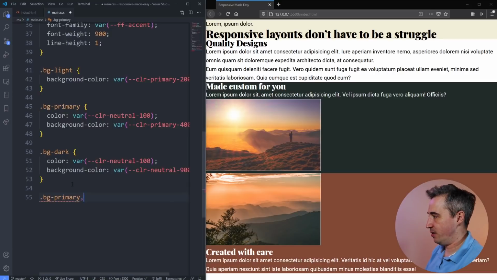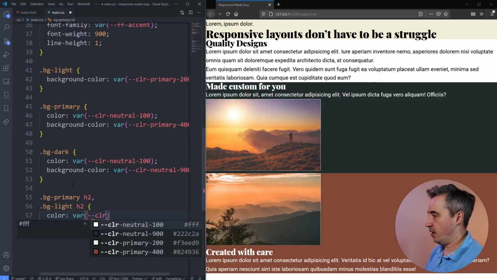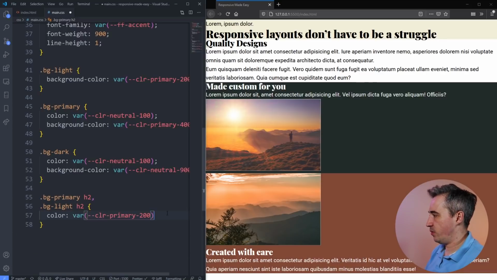Another thing that some people might not like the idea of, but I'm going to do a BG primary, comma, primary H2, and this could even be an H1 and your H2 and your H3, depending on how you're setting things up. But I'm going to do my primary and my BG dark H2, and we're going to say that the color on those is my var. It was this one here, which is that light brownish color. Oh, whoop, this shouldn't be my primary light. This should be my dark here. There we go. So you can see this one has changed and this one has changed color.